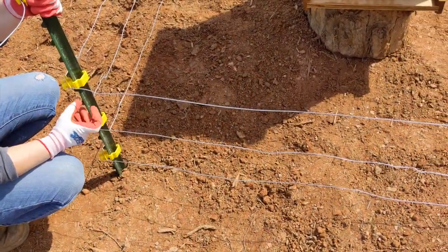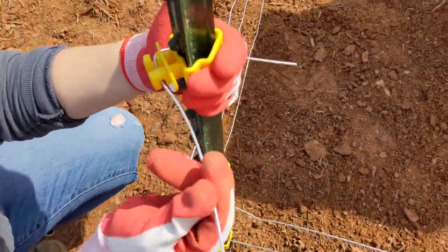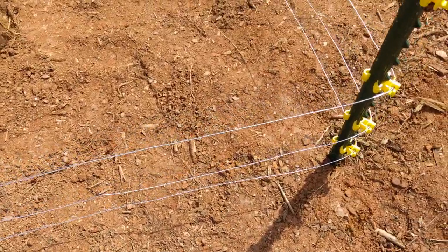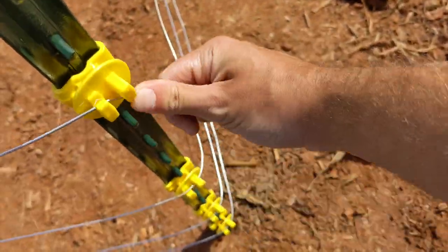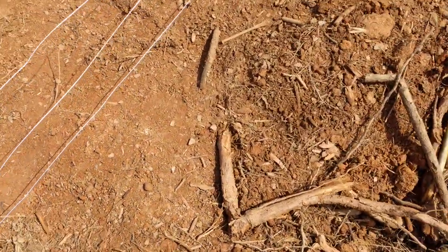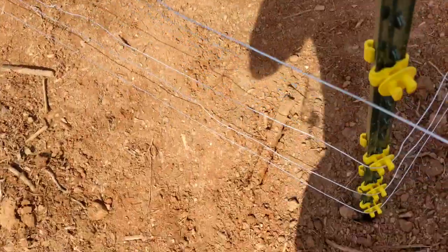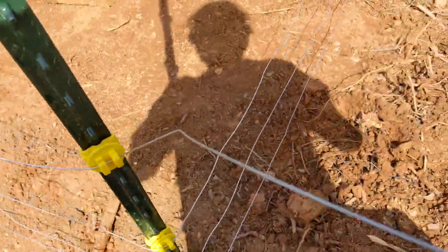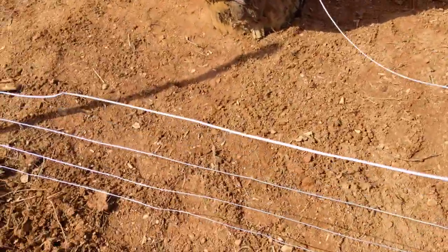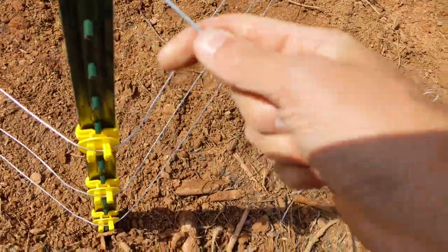We've done a few strands now and we think we have a system. So we start one end right there and pull it. That goes over and then under. I'm gonna pull it tight as we go along. Here's the other corner. Last corner here.